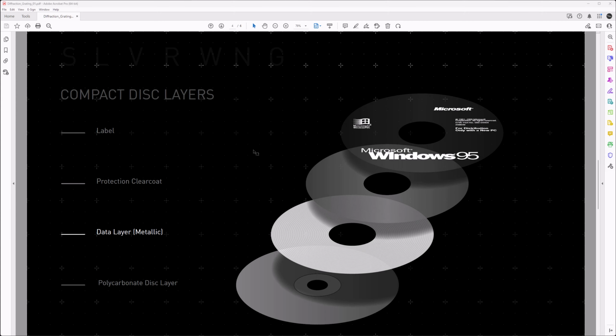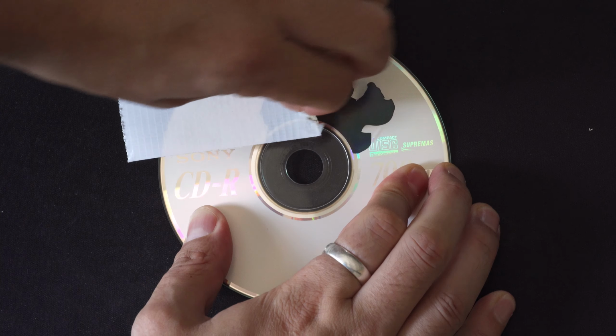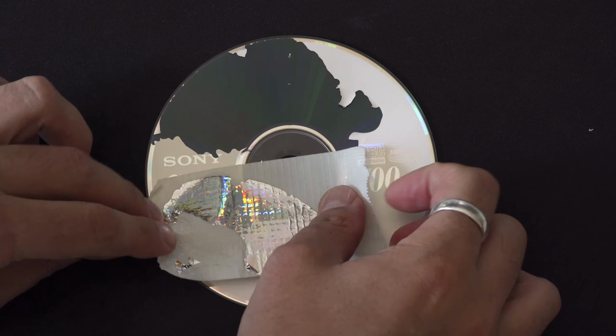To learn is to look at stuff in detail, so let's look at a compact disk in detail and all the layers it's made of. So let's go with the bottommost layer, which is the polycarbonate disk layer. And this is basically the plastic you hold in your hand when you grab a CD. If you ask yourself where the data resides, it's basically the back of the plastic layer here, where those grooves are imprinted into the plastic. But the laser can't read only on refraction, so what it's done, it's basically put a metallic layer on top, so the laser is reflected back, and therefore it's able to read the information on the data layer.